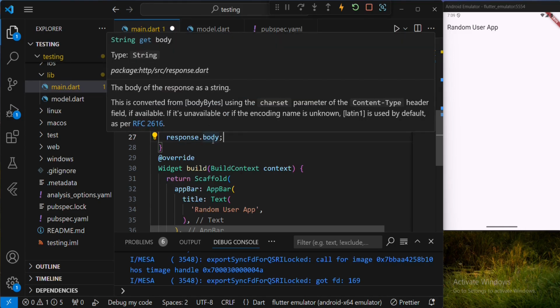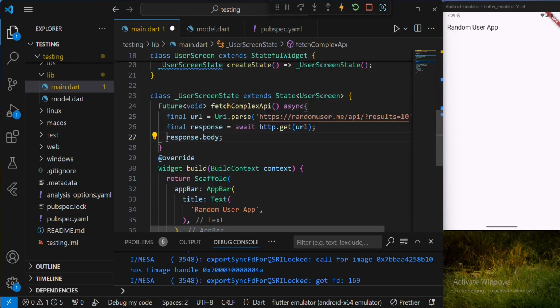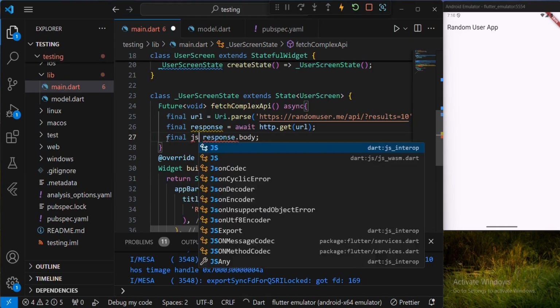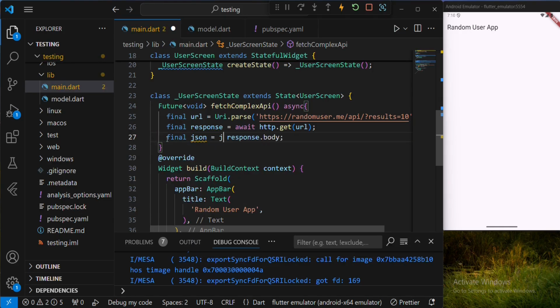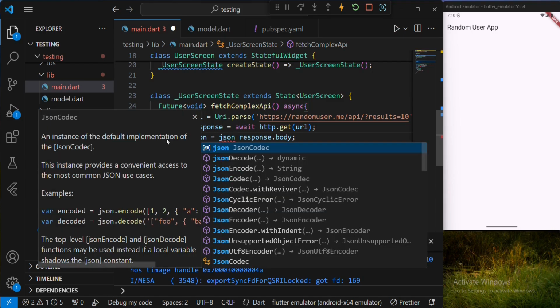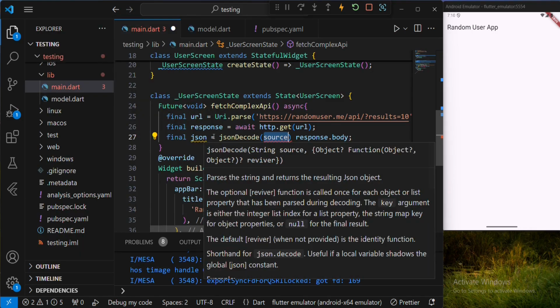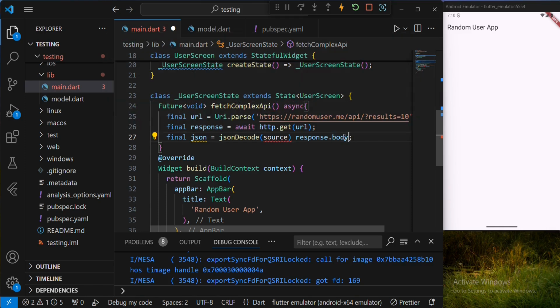So we're going to convert it from a JSON string to a Dart object so that we can make use of it in our code. So to do that, we're simply going to say final, let's store it inside the variable JSON decode, and now we can paste this as our source.